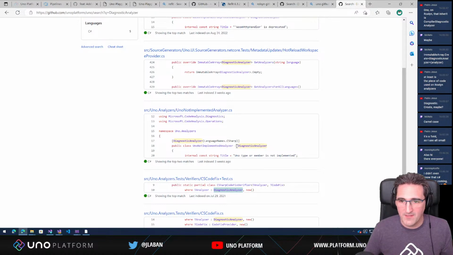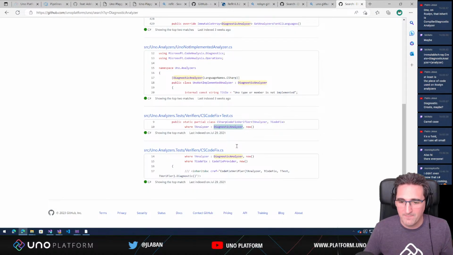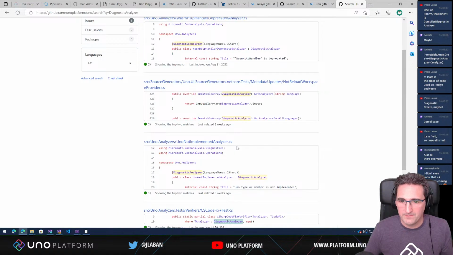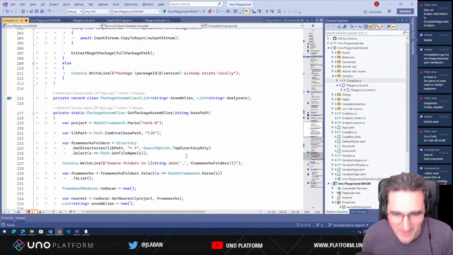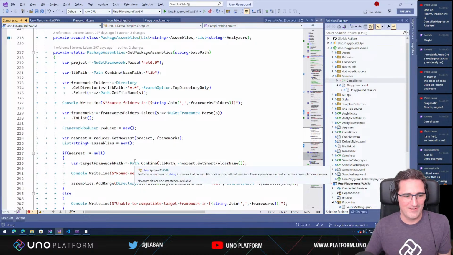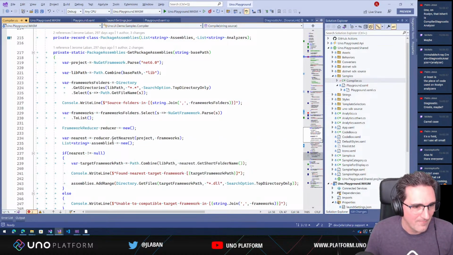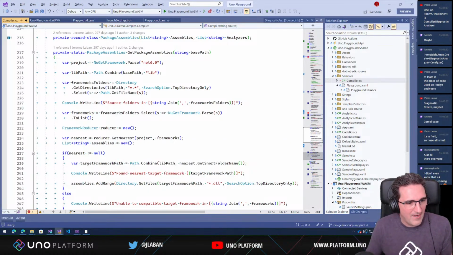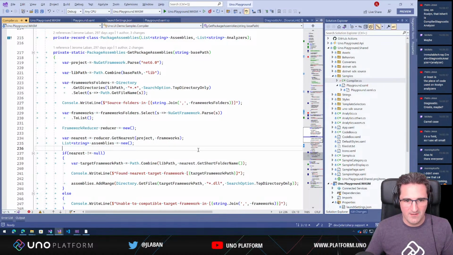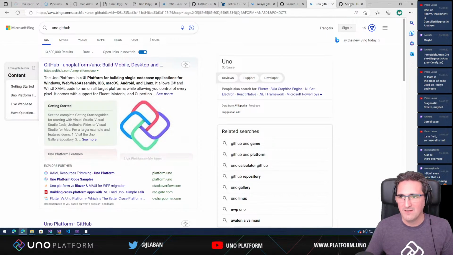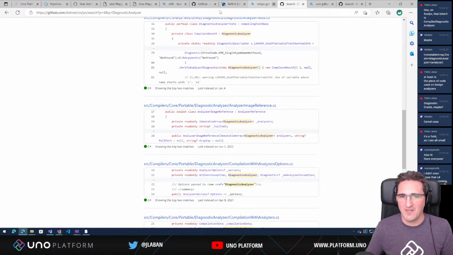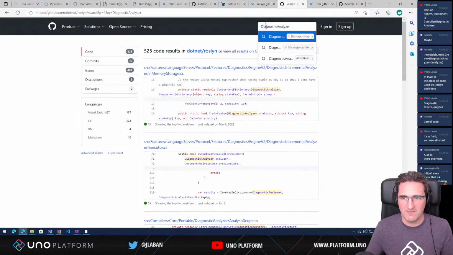Oh, that's interesting. Okay, so we're going to have to search the assembly for the analyzers. Okay. If compiler diagnostic analyzer. Okay, interesting. Yeah, but it's okay. So the compiler diagnostics is probably the inner diagnostics itself, the one that the compiler uses for itself.